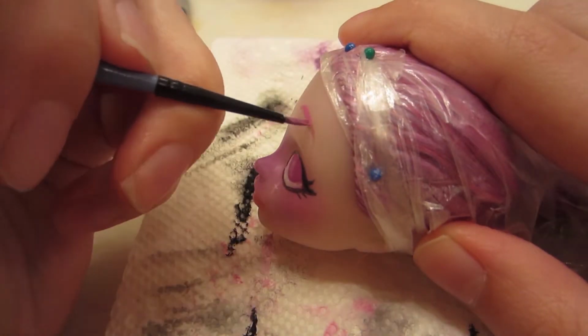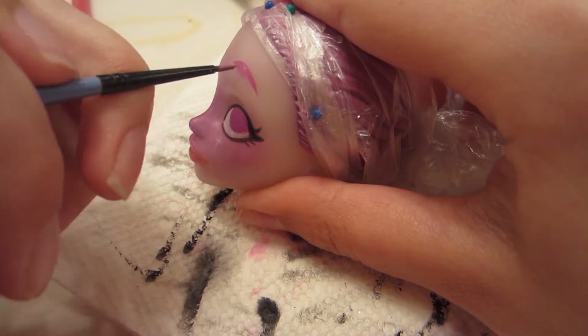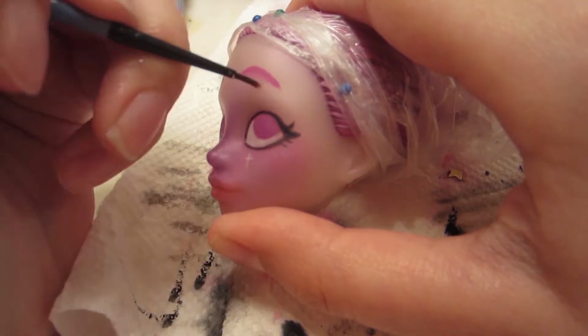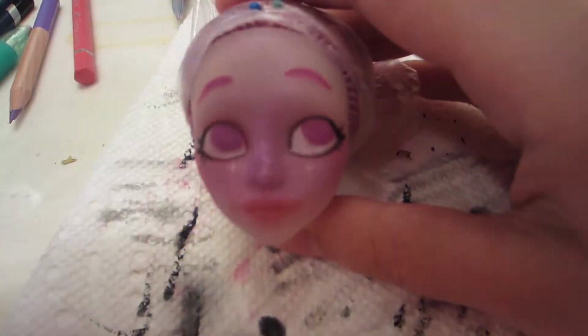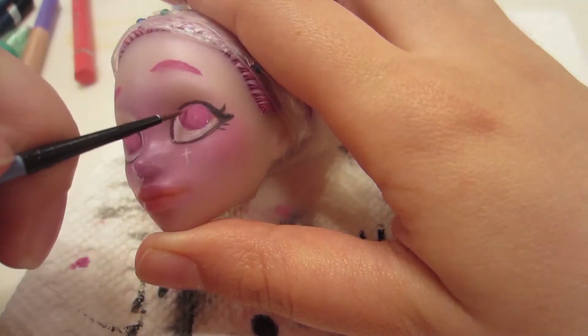After that, I switched to paint. I use a mix of both acrylic paints and gouache paints. Gouache is really similar to acrylic. It can be a little bit easier to use, and the colors are really potent and vibrant, so it's perfect for face-ups.